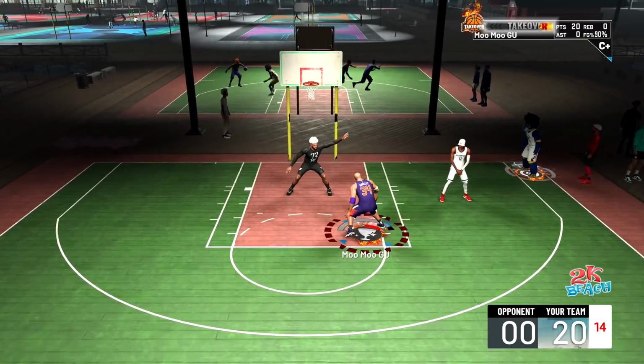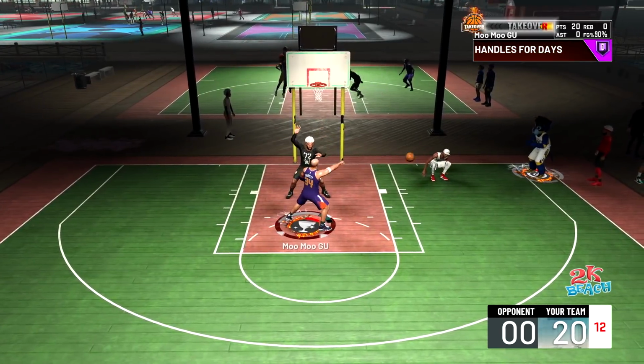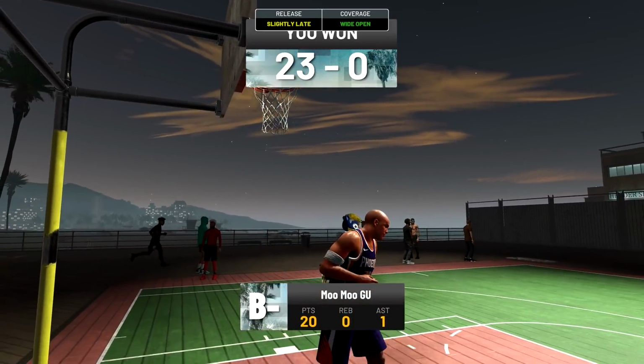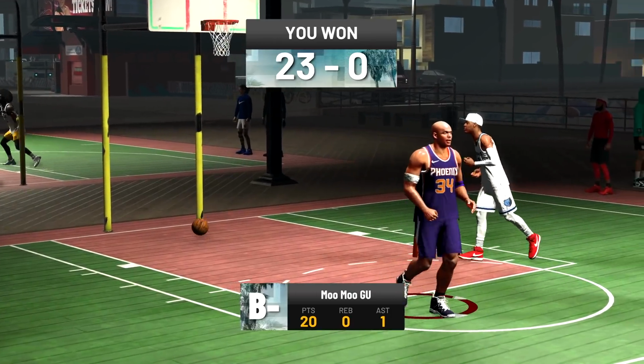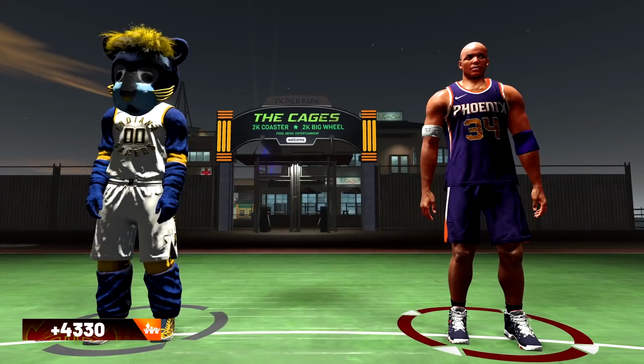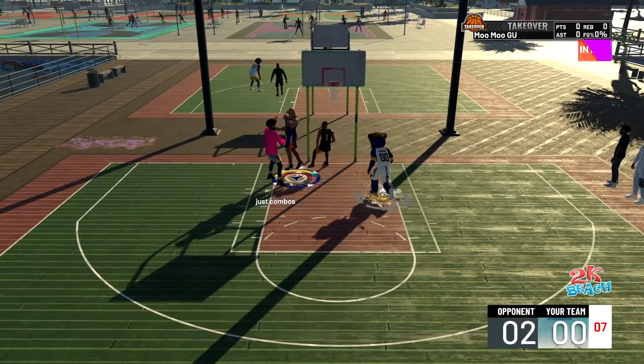If they just sit in the paint the whole game, eventually you will miss a shot. Now, the mid-range is actually pretty damn consistent, as you're going to see in the games coming up. But just overall, you're at a huge disadvantage. I want it to be like 2K20, where every time you get on the court, you play a different build, you play a different lineup.